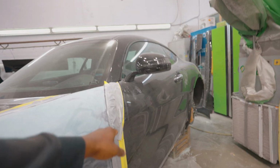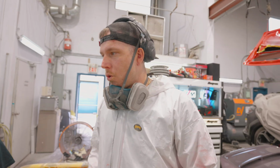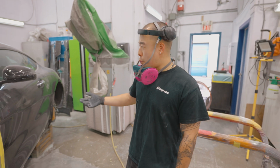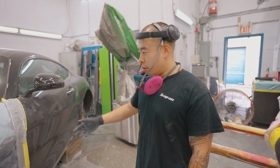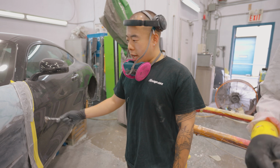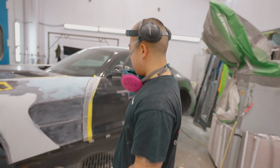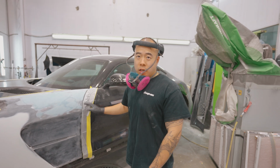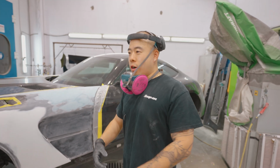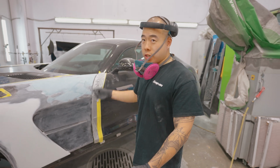And then you tape this so you don't scratch it, right? Yeah, because we're not painting the whole car yet, as far as I know. The car is pretty much brand new, so there's no point painting the rest of it. The door's nice. We'll probably give the rest of the car a polish. Yeah, we'll cut and polish to match the fenders with fresh paint and everything. This is just to protect my block, or my sander, from going there. I'm pretty good with it, but of course, you never know, right?